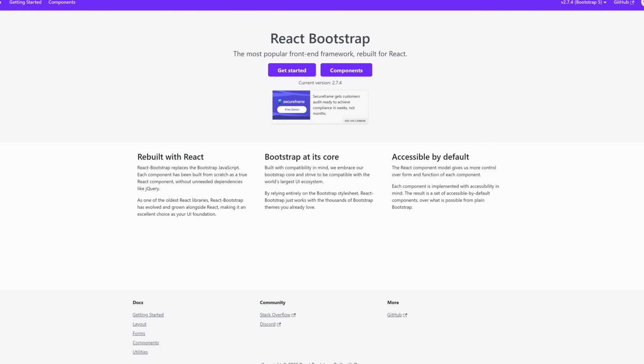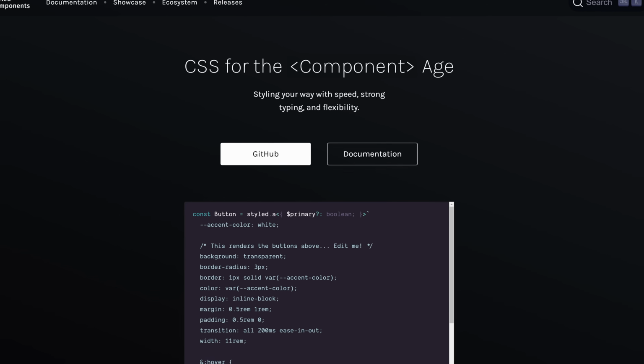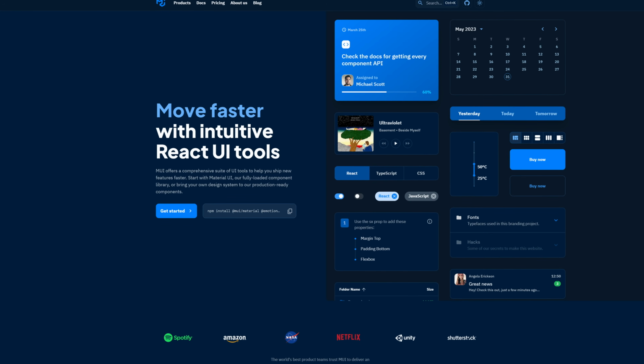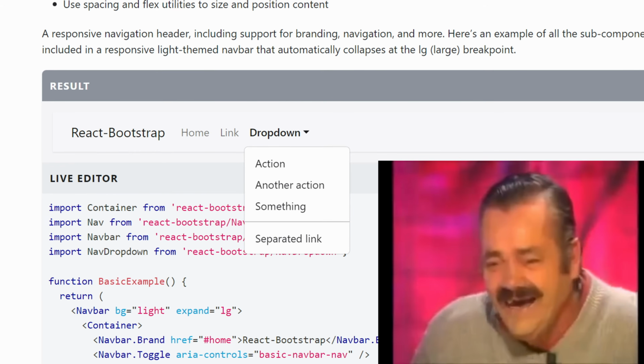So in the last couple of years, we had tons of UI libraries popping up, right? Especially for React, there's probably like 24 of them out there. And it's so hard to actually find one that I really enjoyed. I'm not sure about you. You can write it down in the comments, but like React Bootstrap, for example. I mean, it's cool, but does it look that nice, really? I mean, come on, man.